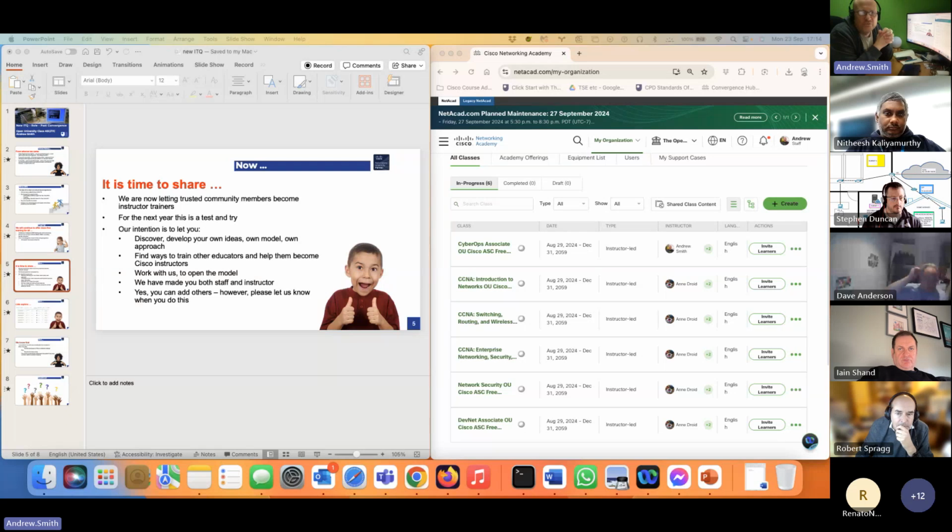And the beauty also is, because we're giving everybody in this call instructor and staff status, you can add other staff as well, other instructors. So if you've got another colleague that you've trained up and you want to add them as an instructor trainer later, you can do that and give them instructor and staff status. If you've recruited somebody that's come in and you want to add them and give them instructor and staff status as well, do it, okay?